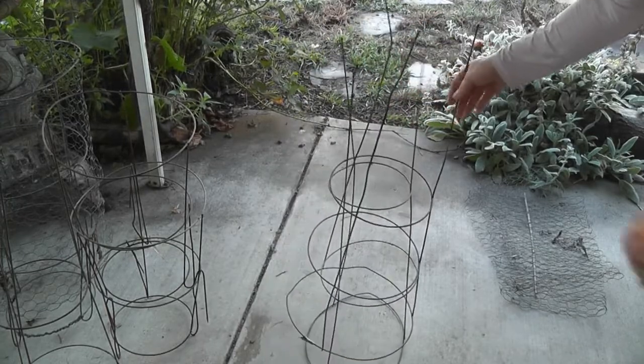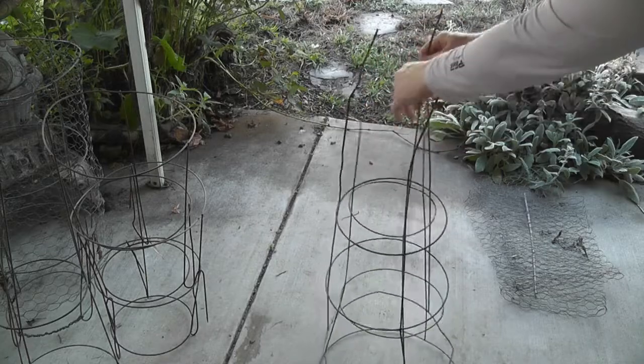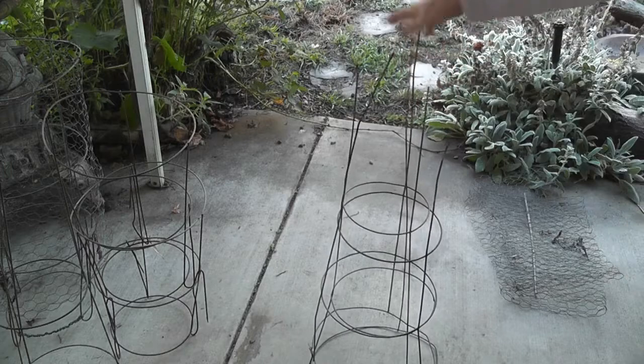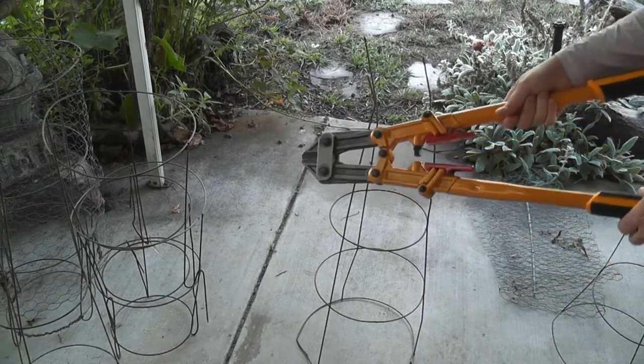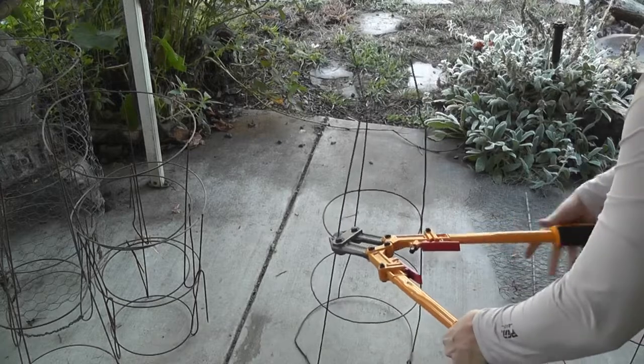See how when you nest them they get kind of crooked, and after you use them for a while they never really fit right and it's dangerous, you can scratch yourself and it's just not great. So what I do is I take my handy dandy bolt cutter and I clip off those legs. Just nice and easy.